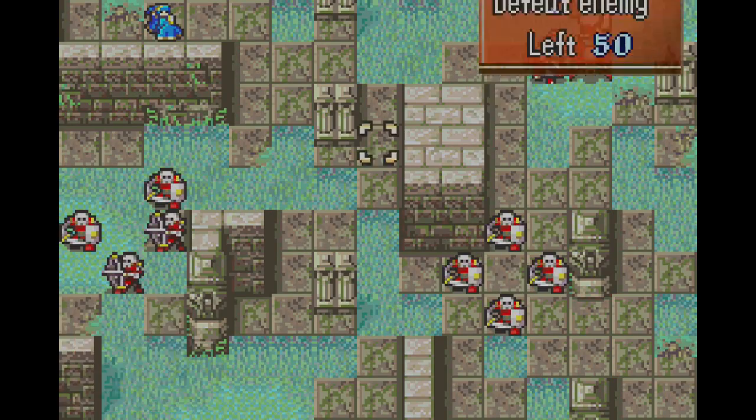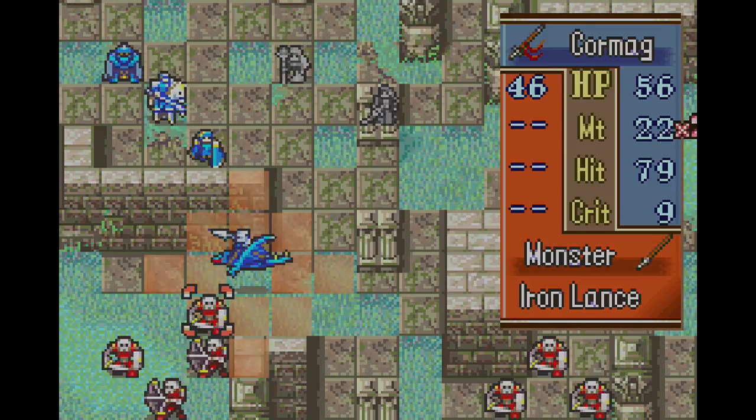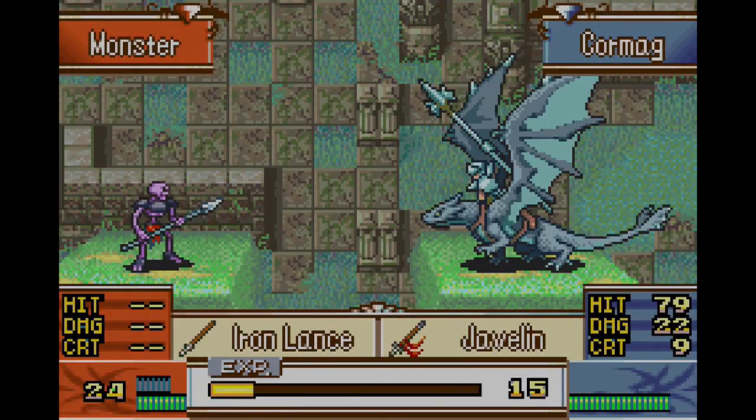Now, there are a lot of non-axe using enemies down here, so Cormag can probably go crazy down here on these guys. Wow, Cormac not actually one-rounding something. That's pretty amazing.